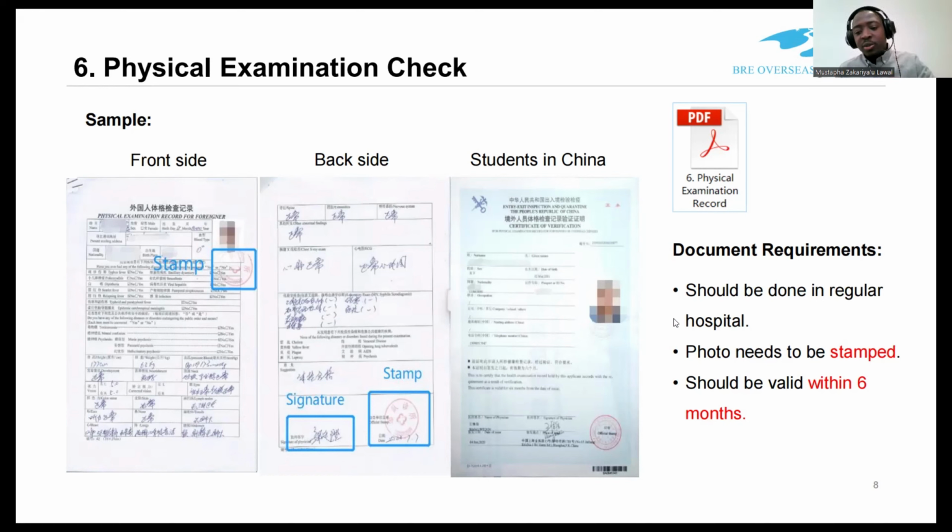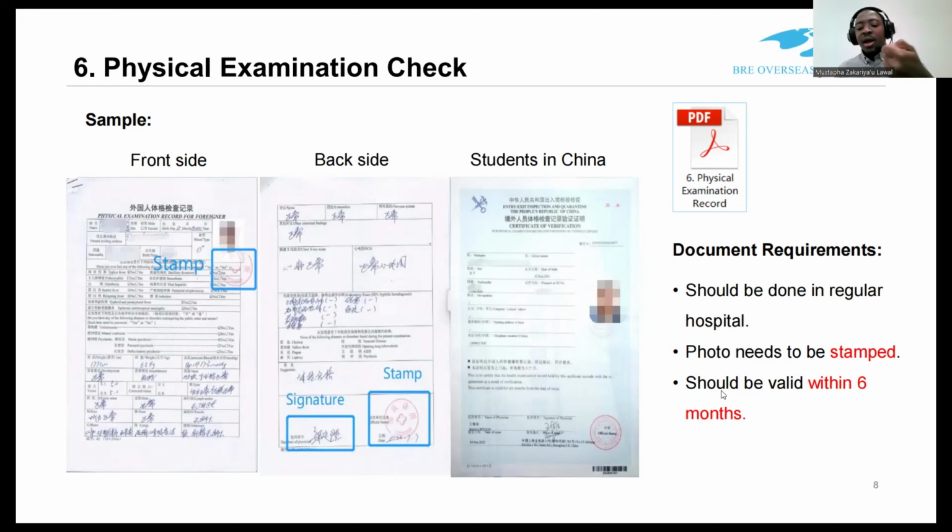Most importantly, make sure your photo is stamped. The hospital that does the test has to put the stamp on it, because that stamp shows the certificate is authentic.